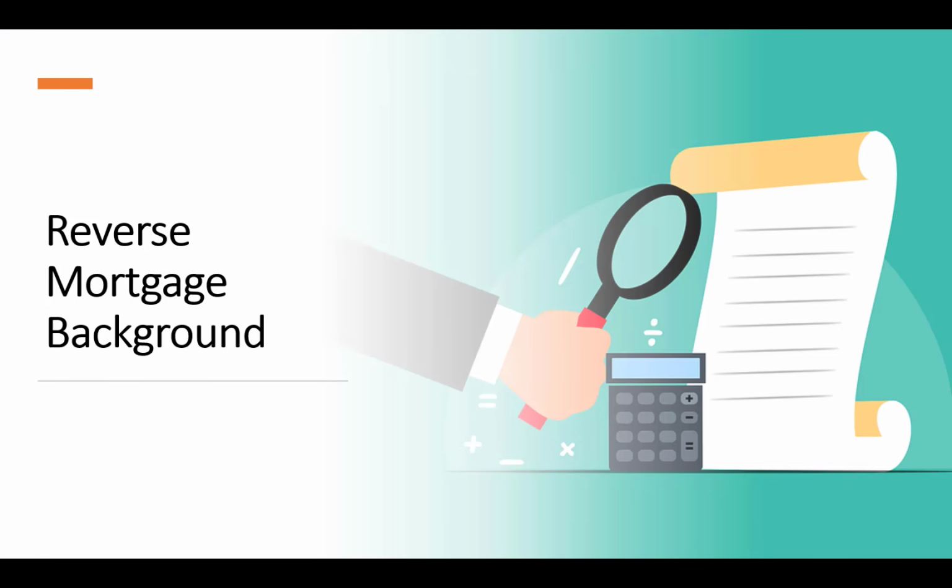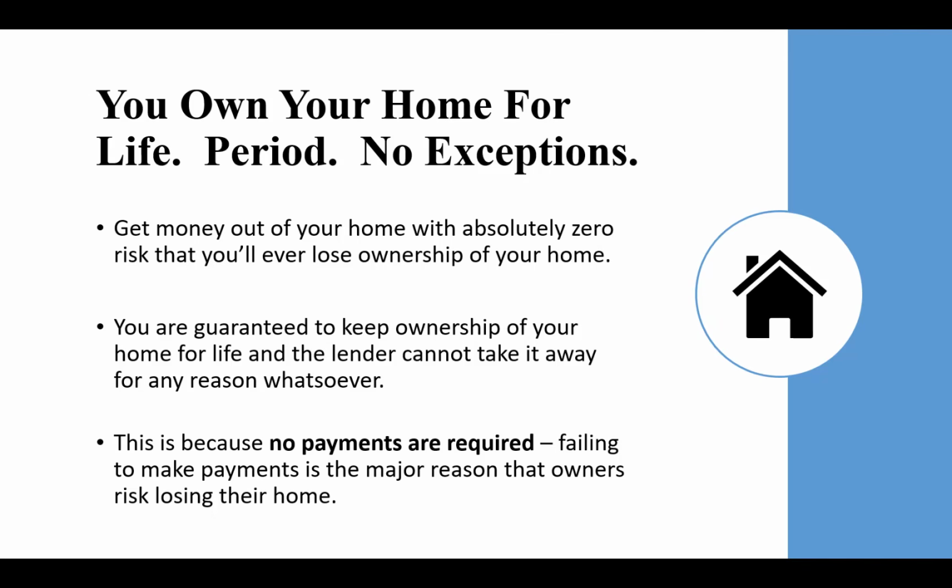So a bit more on the reverse mortgage background before I jump into the case study, and a few common questions and issues that I get with reverse mortgages. The first is, will the bank take my house? The answer is no. You own your own home for life, period, no exceptions. I can't explain it any more simply than that. There's zero risk that you will lose your home to the bank. The bank can't actually take your home.